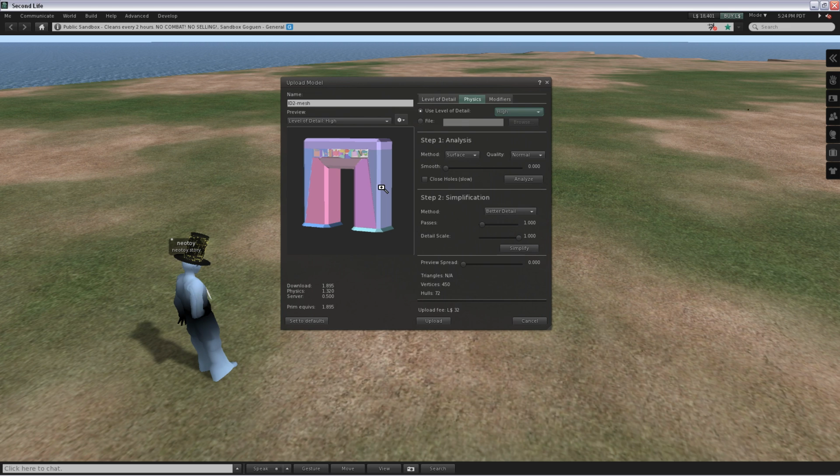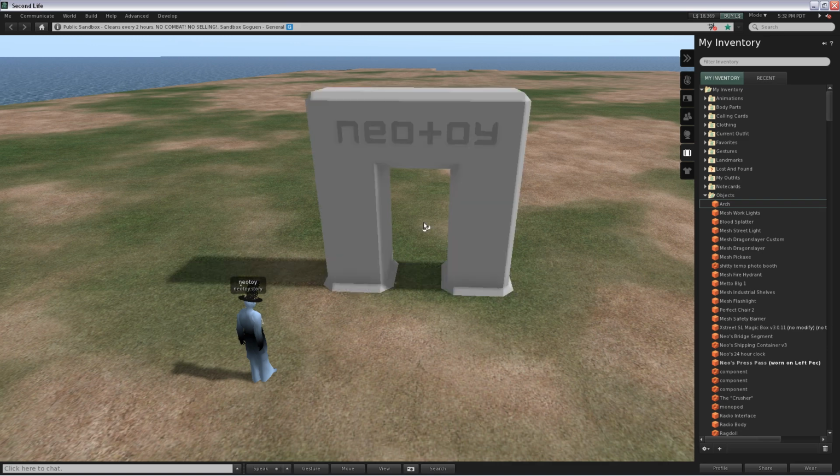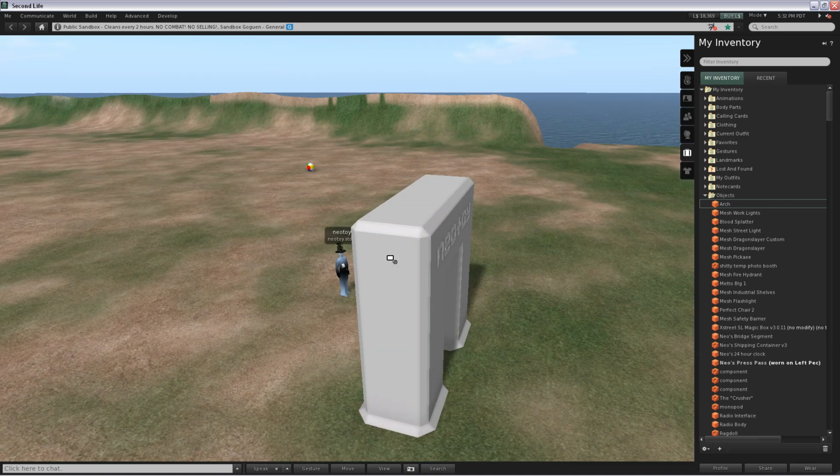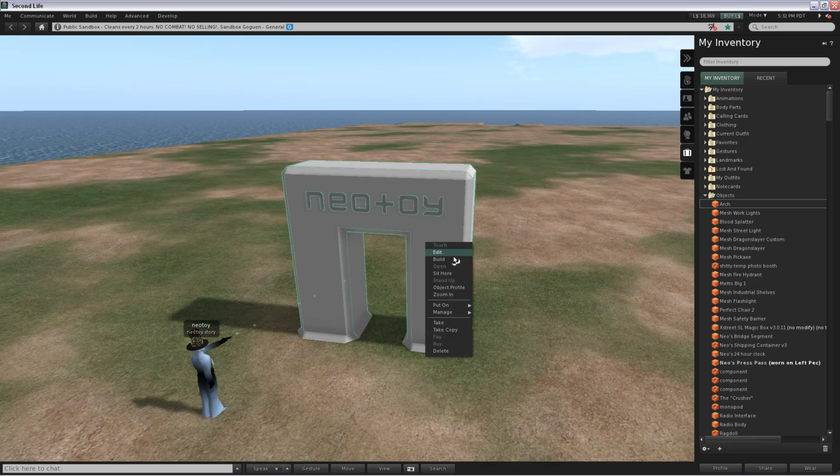So I wouldn't normally upload, but I'm going to upload this just for the sake of the demonstration. Alright, so there's my mesh successfully uploaded. I'm going to rename it, and then I'm going to res it. And there it is, exactly how it's supposed to be, exactly how it looked in SketchUp and Blender.